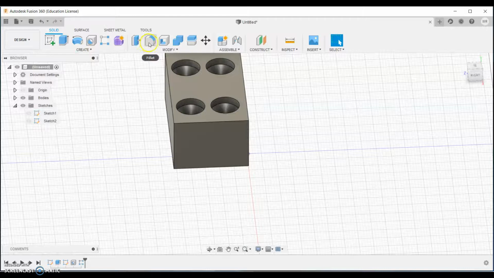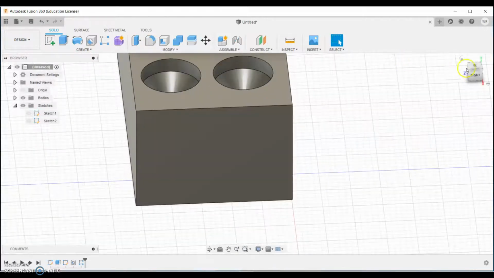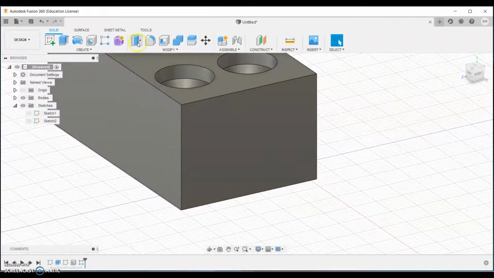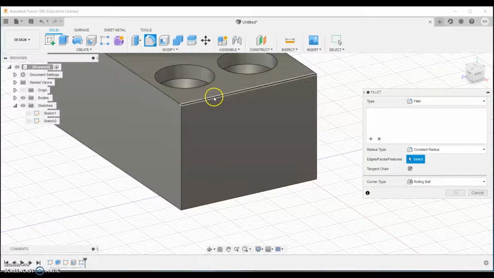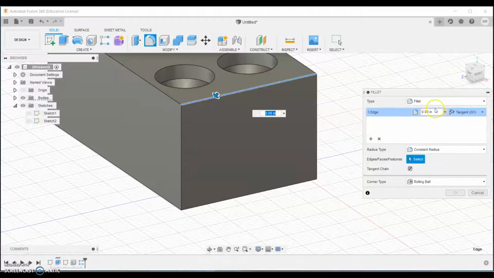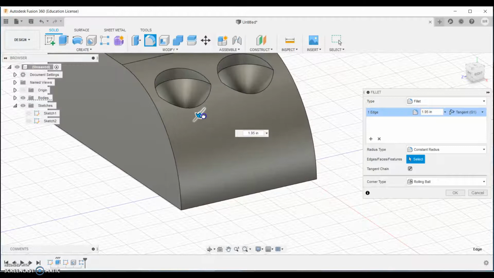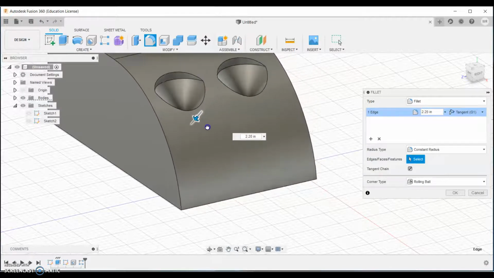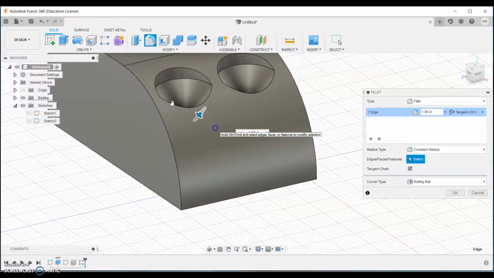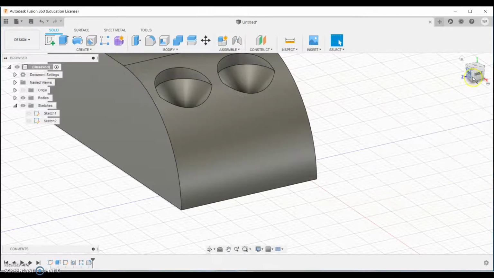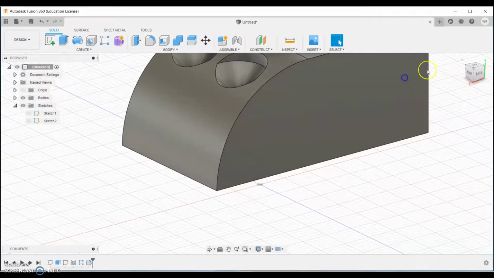All right, fillets. Okay, fillets allow us to basically curve an edge. So say this edge is not what we want, and click on that. You can then basically modify this. I mean, there's 2 different ways. You can enter in a value, or you can drag it like so. So I can actually modify that so it's like that. And then I could go OK. So that's a fillet, allows us to curve an edge.